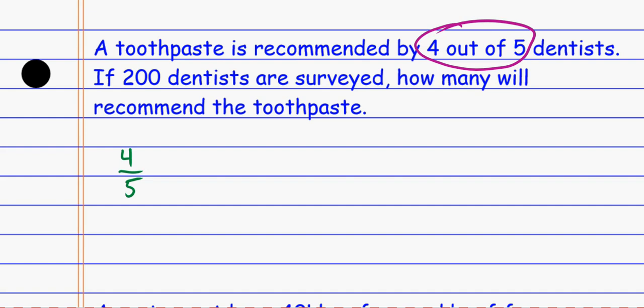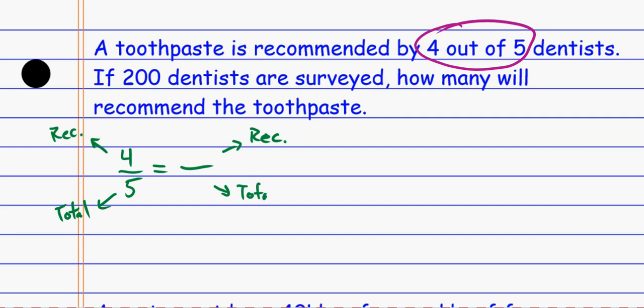But now think about what that ratio means. The 4 represents how many dentists actually recommend this thing, and it's out of a total of 5 dentists, okay? And so as we think about this, the top of this, that 4, is recommend, and the 5 is total. And so I'm going to set up a proportion, which means I'm just going to write the other ratio. I'm going to say, hey, this equals another ratio. Well, when I do the other ratio, I just have to set it up the same way, okay? It's kind of working backwards. Up here I want the number that recommended, and down here, I want the total.